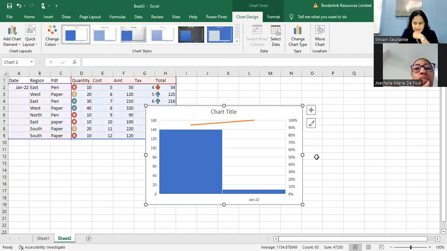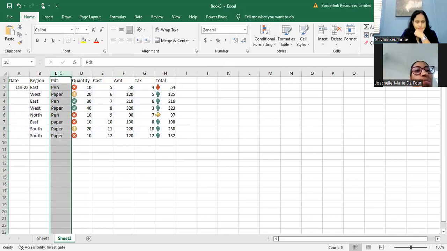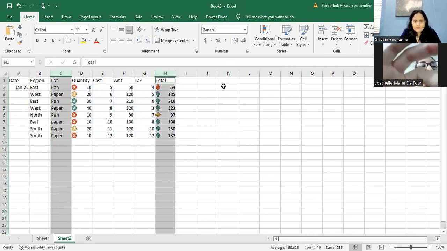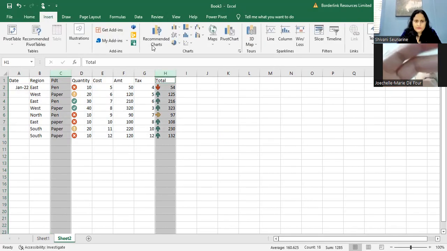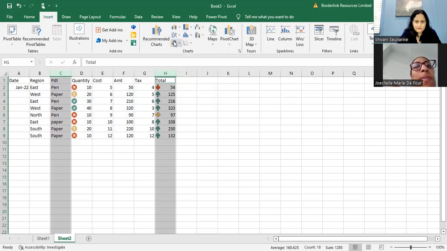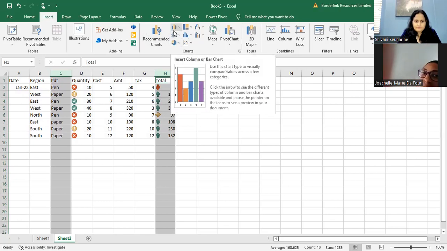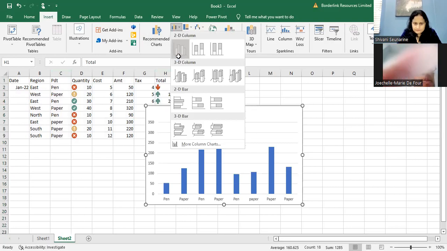Right, so you're seeing a chart here, but it's not really making much sense as is. Let me choose certain columns. The columns that I could probably choose are product and total. Let me choose two columns, and then I will go to insert charts. I'm looking for a chart that will be simple to see the information in, you see. Columns, right? Try a pie chart.